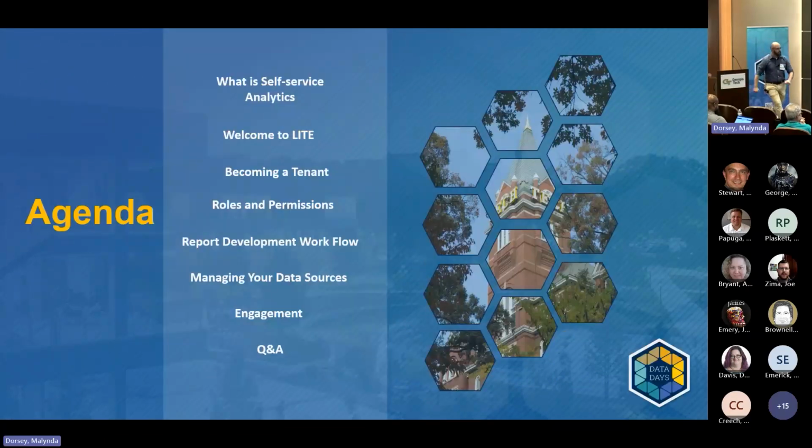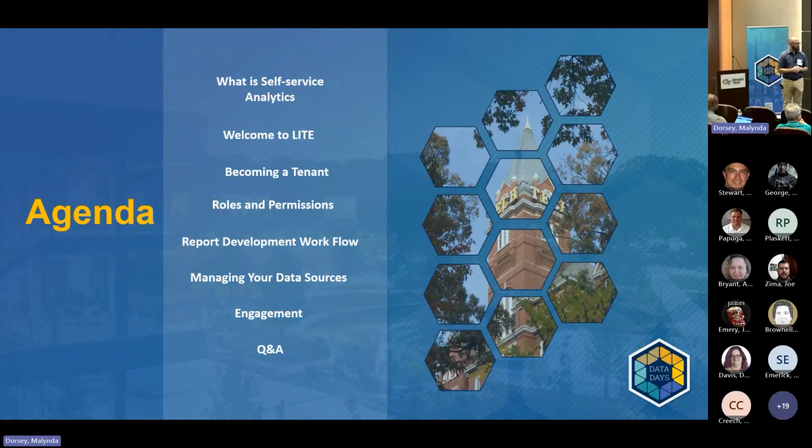So a quick agenda of what we're going to talk about today is mainly going to be around self-service analytics. We'll talk about what that means. We'll do a little introduction to Light. I know most of you in here have probably used the Light reports before. And then we'll dive deeper into what happens if you need a little bit more out of your data than these curated reports. Talk about becoming a tenant in Tableau Server in order to use your own data, share some reports, talk about all this.